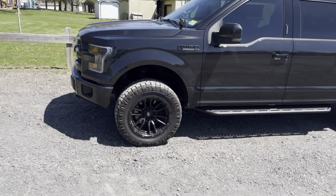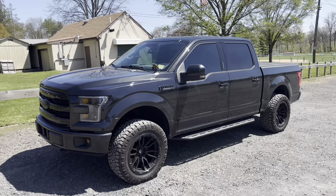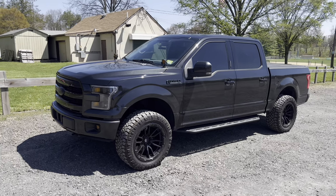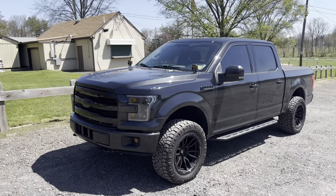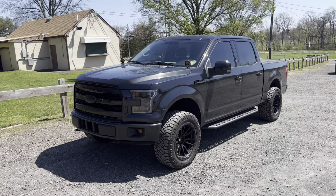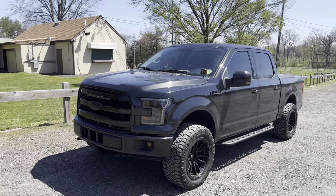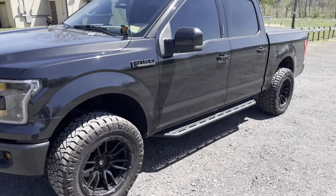Also got the wheels rotated as well, since I didn't get a chance to do that. And the alignment just needed a touch up, and everything is perfect. The steering wheel is perfectly in the center now, and it's so funny just how small details like this make me absolutely fall in love with the truck all over again. Not that I was out of love with it at all, but just doing small things like that really makes me enjoy this thing even more.